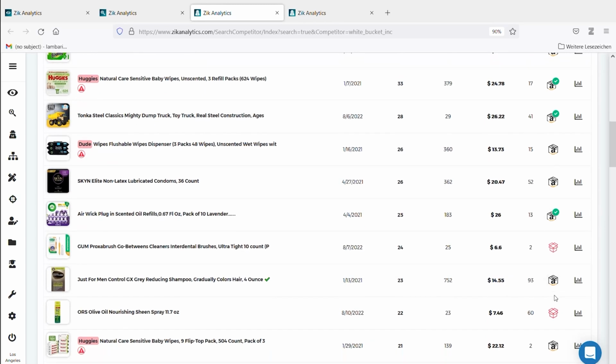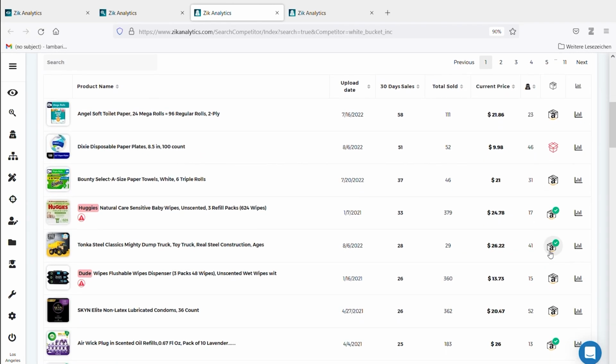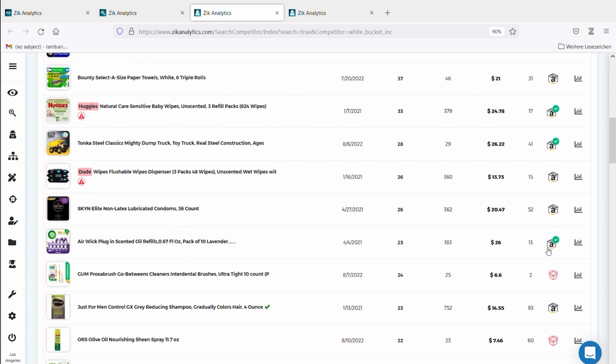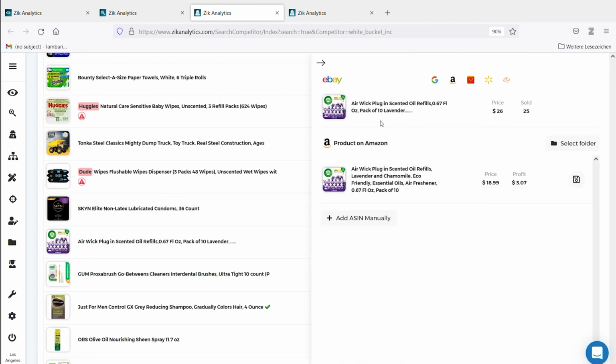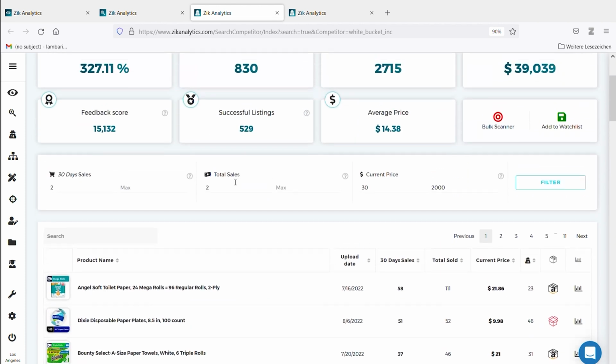A lot of sellers just go for the exact same product, which is the Amazon box with the green check, but using similar items is also a good, powerful strategy for your store. You click here, find the exact same product, and see the profit. You can save to your folder, create a list of products in your folder, and later list them. So for example, let me go over something here.